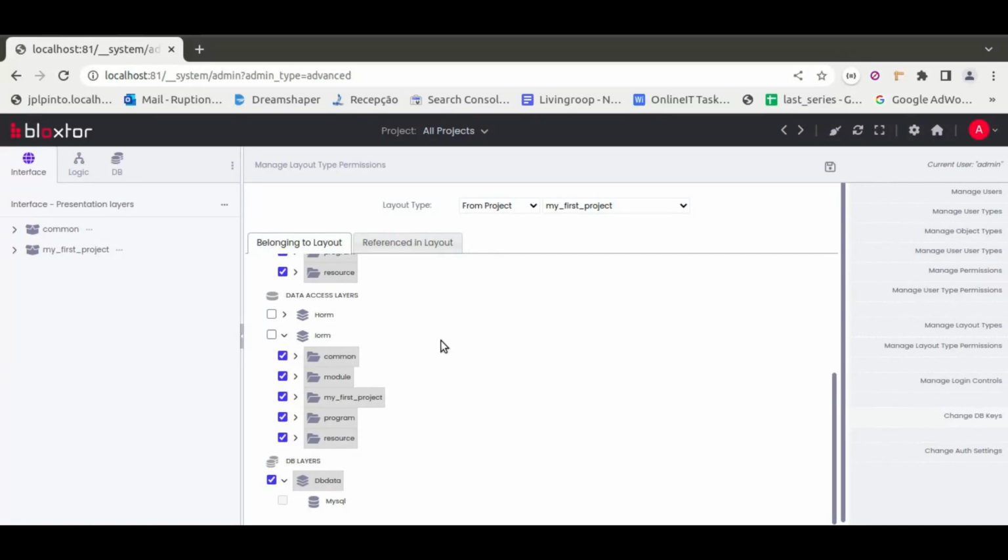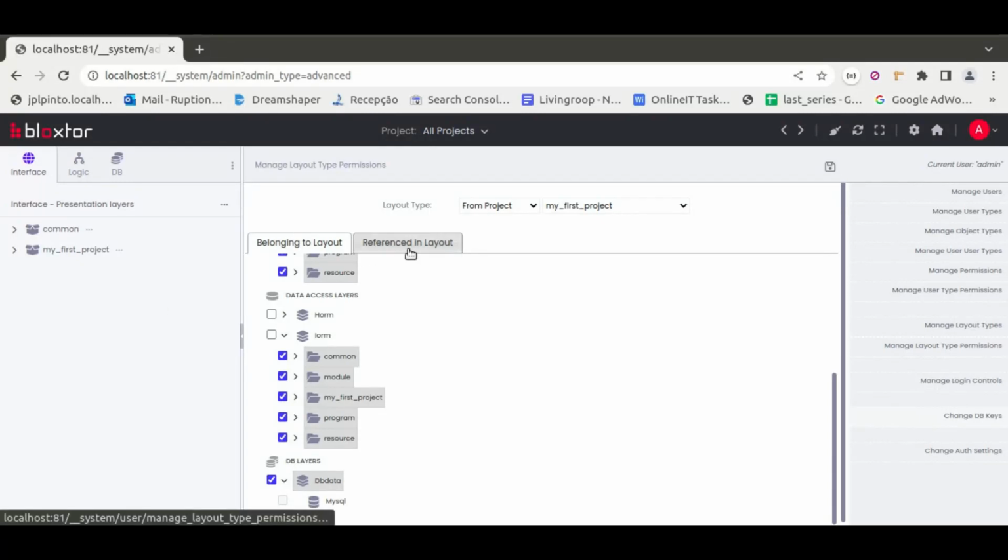This gives access to what? When the user is inside of a specific project, when he comes here and selects a specific project, it gives access and filters the contents which are in the navigation bar. It gives access only to the project that he belongs to, and gives access to write and to delete. That's because those files belong to the project.